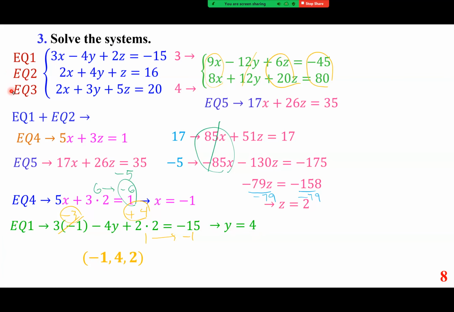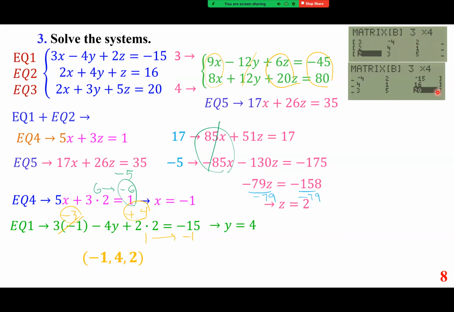Let's look at the matrices. If I put it in matrix P in this case, and I said 3 by 4, because of this fourth column. So I have 3, 2, 2, negative 4, 4, 3, 2, 1, 5. That doesn't have enough room to show you. But when we go to the right, it shows minus 15, 16, and 20. So this is the last column that should really fit here in essence. So this is the augmented matrix.